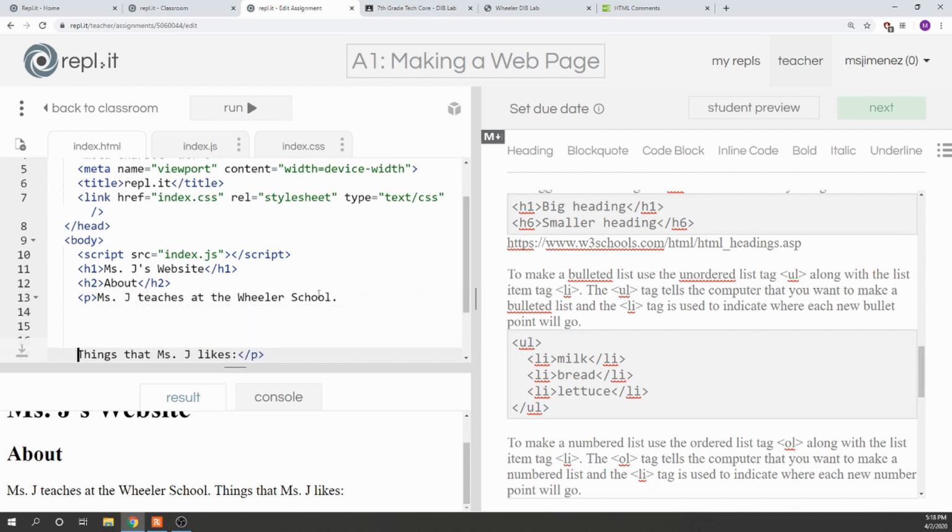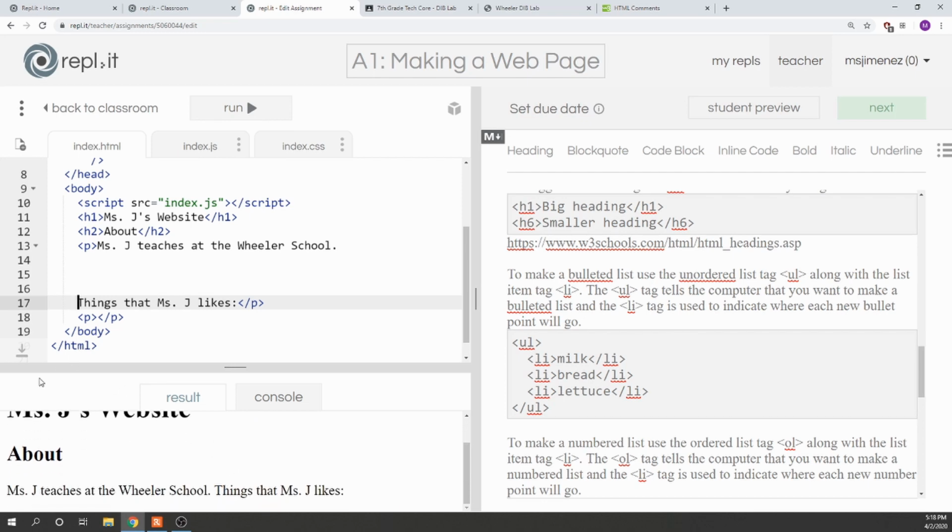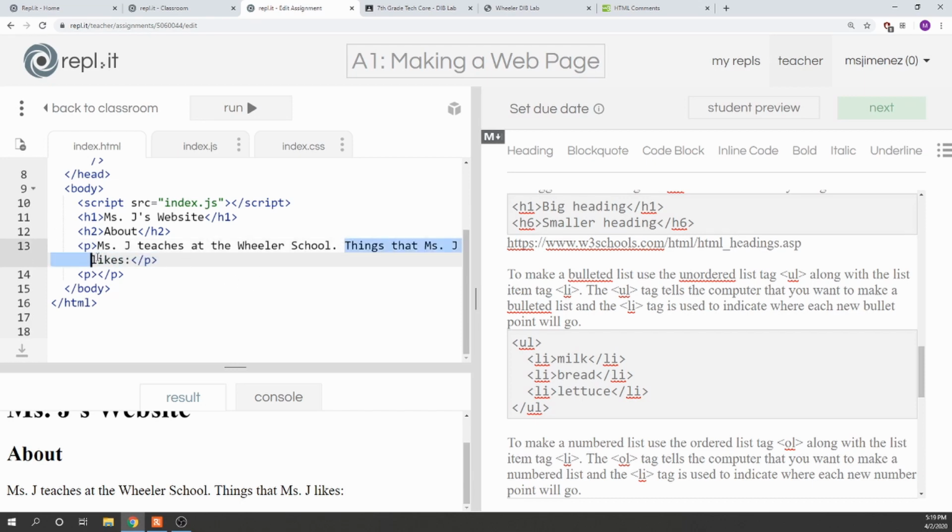Even if I were to put 1,000,000 enters in here, it would still end up all on one line, because remember, HTML ignores white space. So if you want a new line, you have to put your content in a new paragraph. There are other ways to do it, but for now, that's what we're going to stick with.